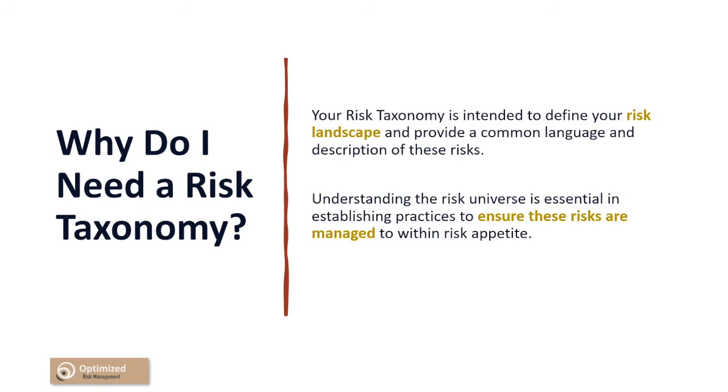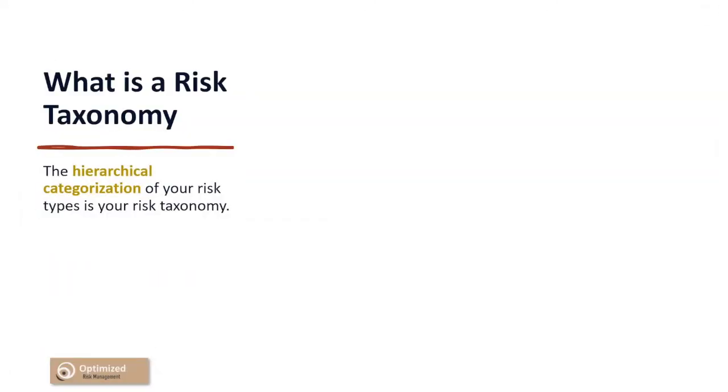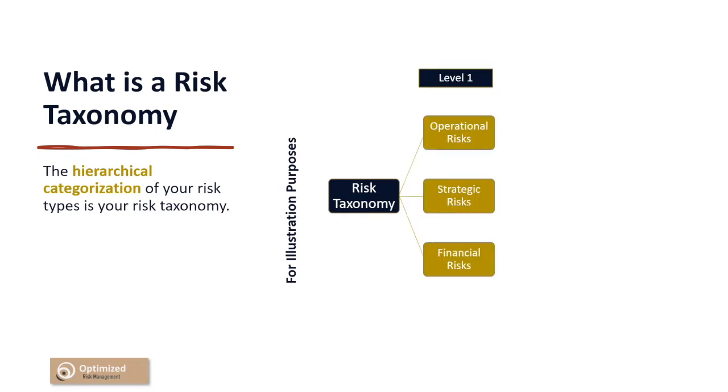Knowing your risk landscape is an important step in that process. Let's face it, there is an endless number of risks that can be identified that impact your business. But which of these matter most? To answer that question, it is helpful to structure your risk into categories that are relevant for you. Start with high-level groupings such as operational, strategic, and your financial risk. These are your level 1 risks.